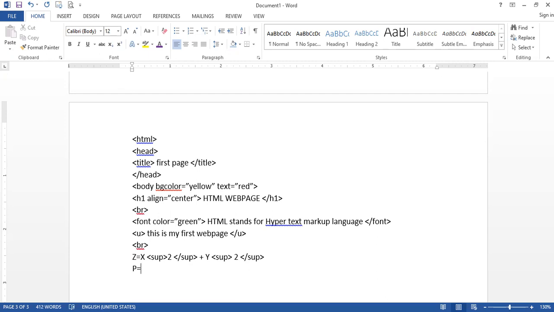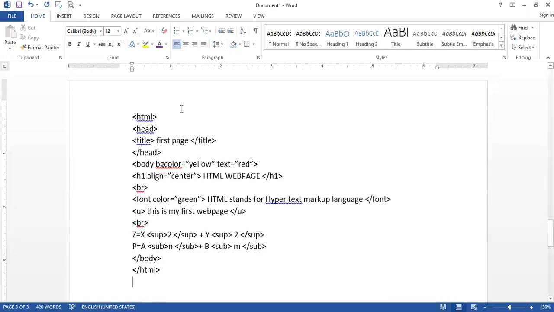Then P equal to A SUB tag N and close the SUB tag plus B SUB tag M SUP B tag. Now body close, HTML close. Now this is one coding, it's given to you.